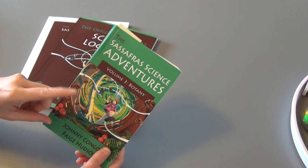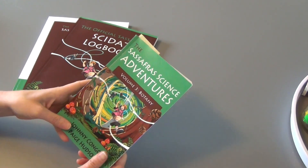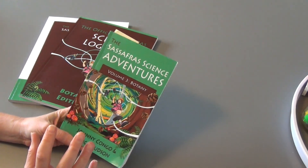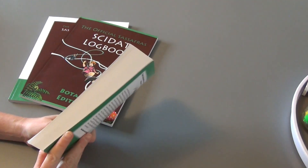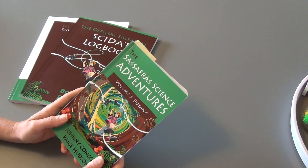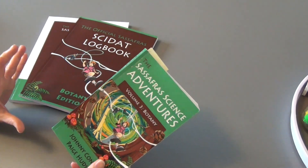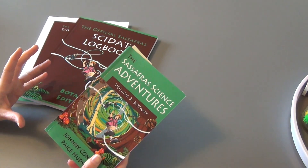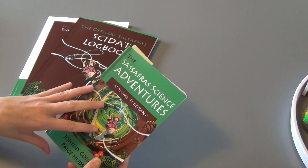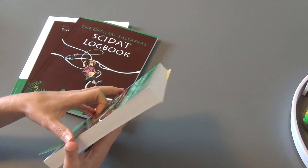Volume 1 is Zoology, Volume 2 is Anatomy, and Volume 3 is Botany. We're continuing to build on the storyline, and we have mostly used this as a read aloud. We have two chapters left in this, but we have used it differently throughout the entire year, and that's okay. We use it as it works for us, but the majority of the time it was used as simply a read aloud — a great little thing just to read of an evening, which is what we do most of the time.